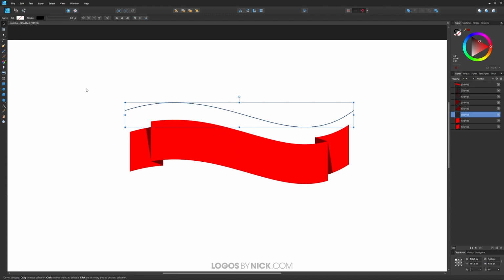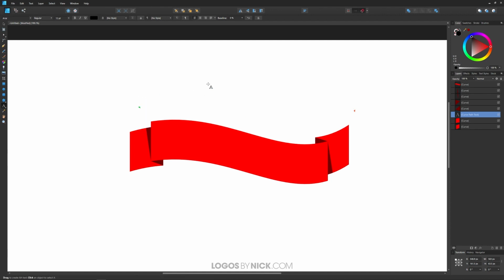With the line selected, go ahead and grab the Artistic Text tool, and then bring the cursor over to the line. As you hover the cursor over the line, you'll notice the cursor icon changes from a letter A to a letter T with a squiggly line beneath it. Once you get that icon, just click on the path, and now you should be able to add text to this path. For this tutorial, I'm just going to use some placeholder text that says sample text. You can write whatever you'd like in there.